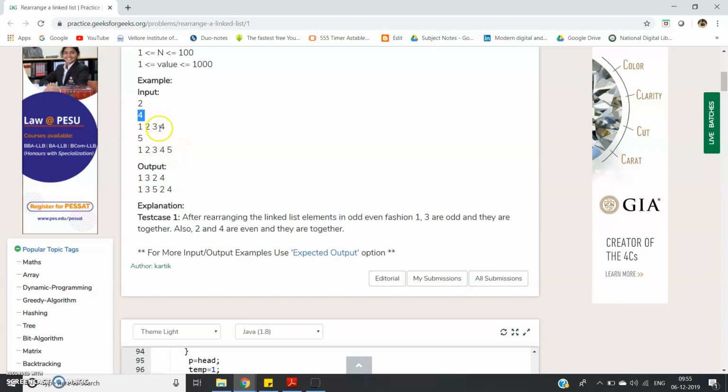Okay, now you have to arrange the elements such that, see, the 1 will be counted as odd. Okay, so 1 here it is given, then after that 2 is even, then 3. Don't consider the element, just consider the positions. Okay, 1, 2, 3, 4, right? So basically 1 is odd, first index odd position, then second index even position, third index odd position. So 3 will come beside 1, so 1 and 3, and 2 and 4 will map together because 2 is at index 2, 4 is at index 4.